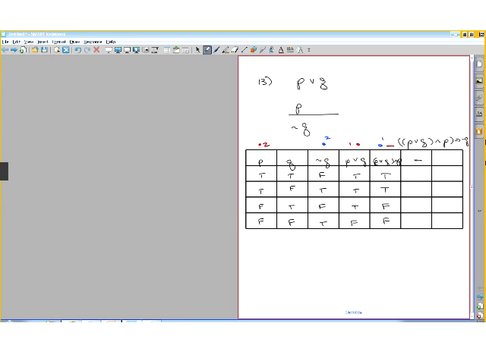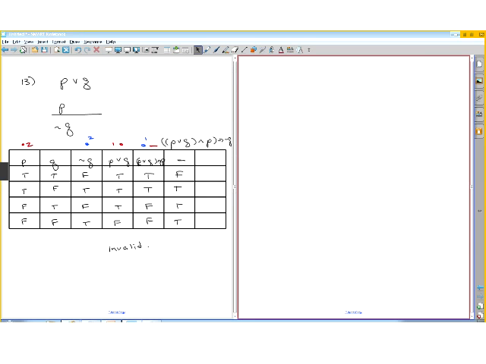Okay, so that's false. This is true, this is true, and this is true. Because they're not all true, this is an invalid argument, which is the correct answer. But then again, it's a 50% chance if you just picked valid versus invalid; half the time you'd be right.